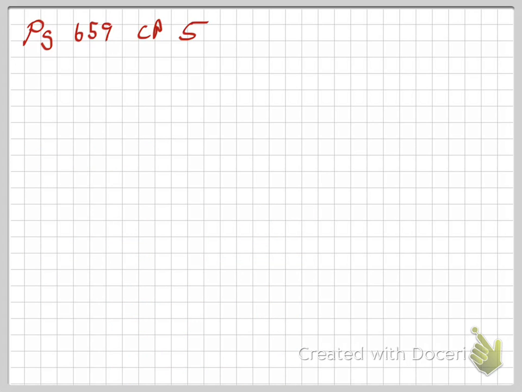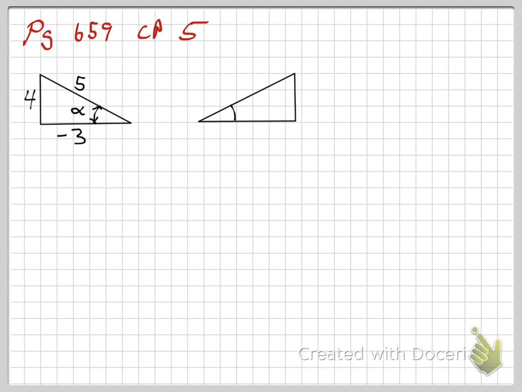Okay, let's practice this. All right, let's do checkpoint number 5. Let's work this one together. It's going to be similar, but I need to know that you're going to be able to do this on your own. Okay, what are we given? All right, we are given in the problem on page 659 that the cosine of alpha is negative 3/5, and the cosine of beta is a positive 3/2.